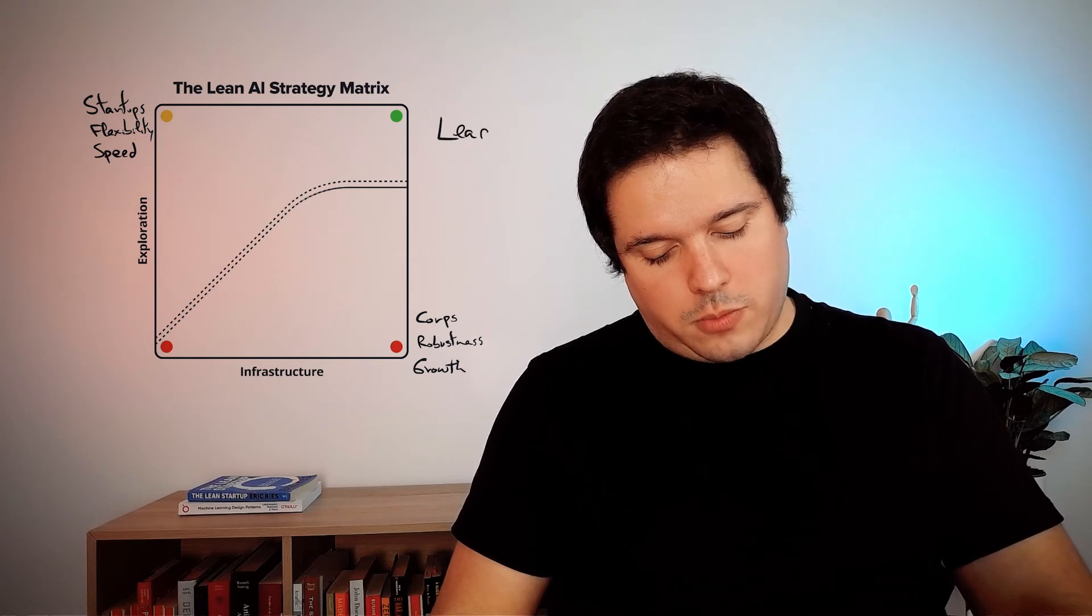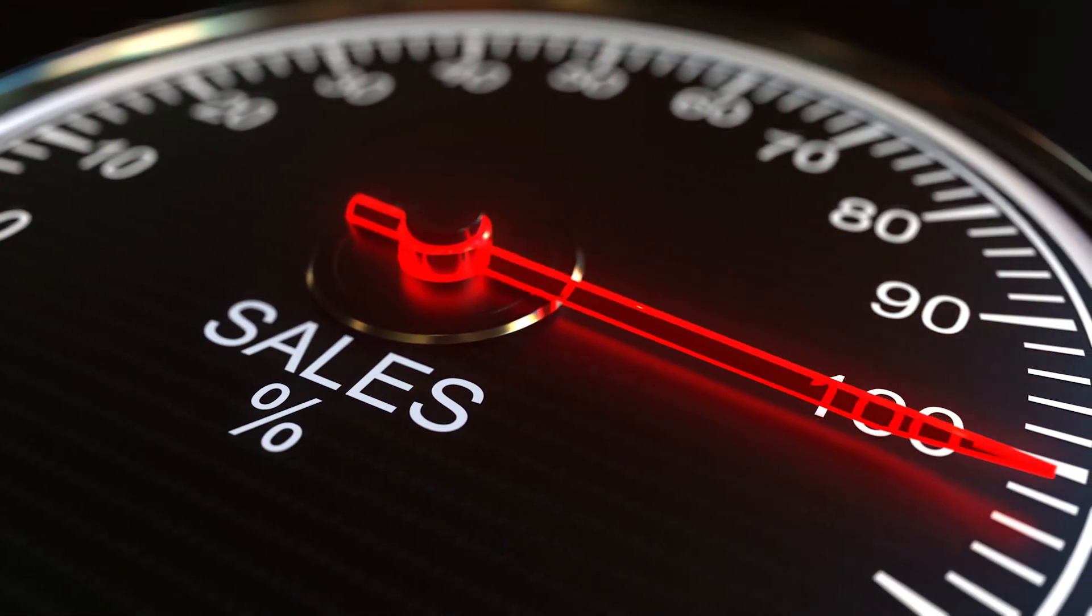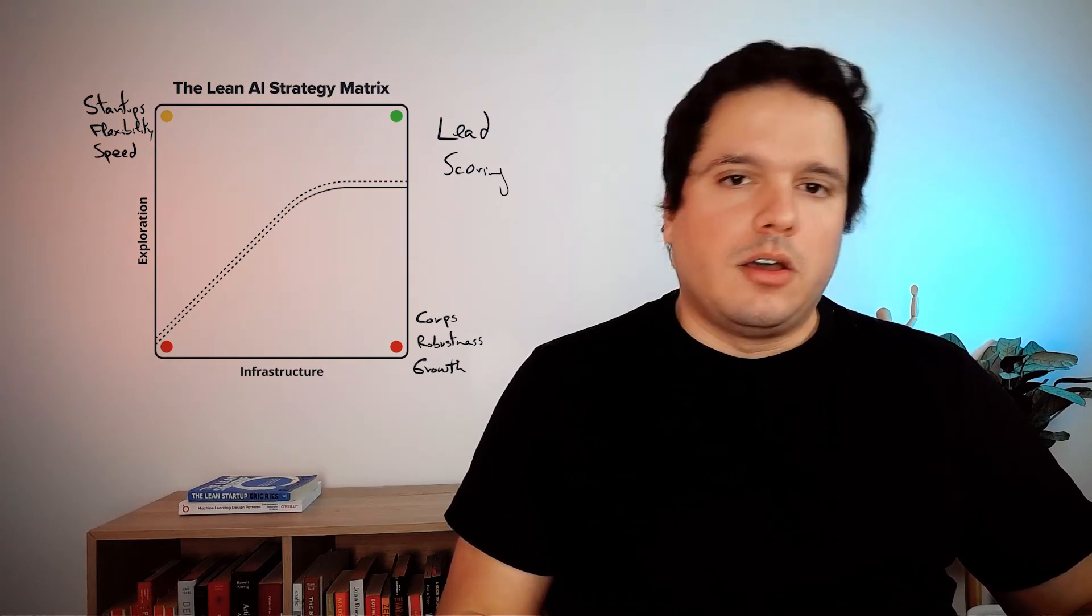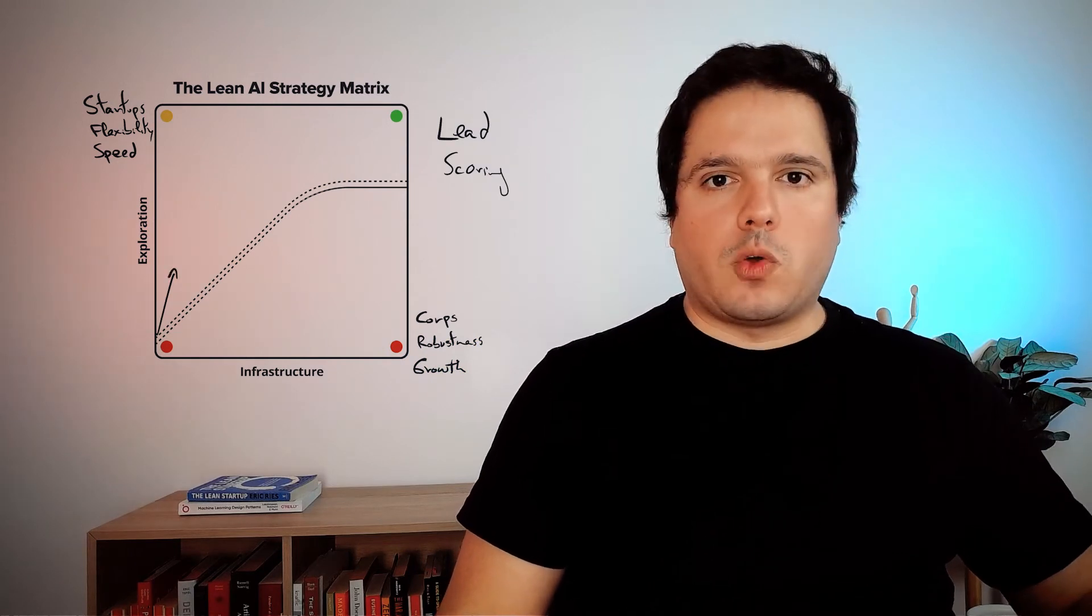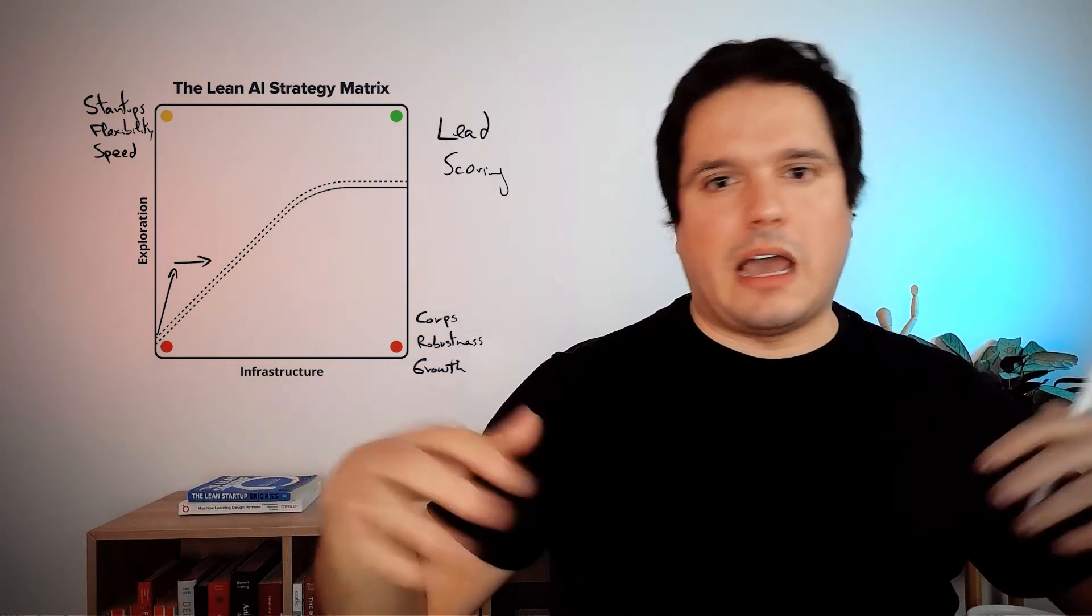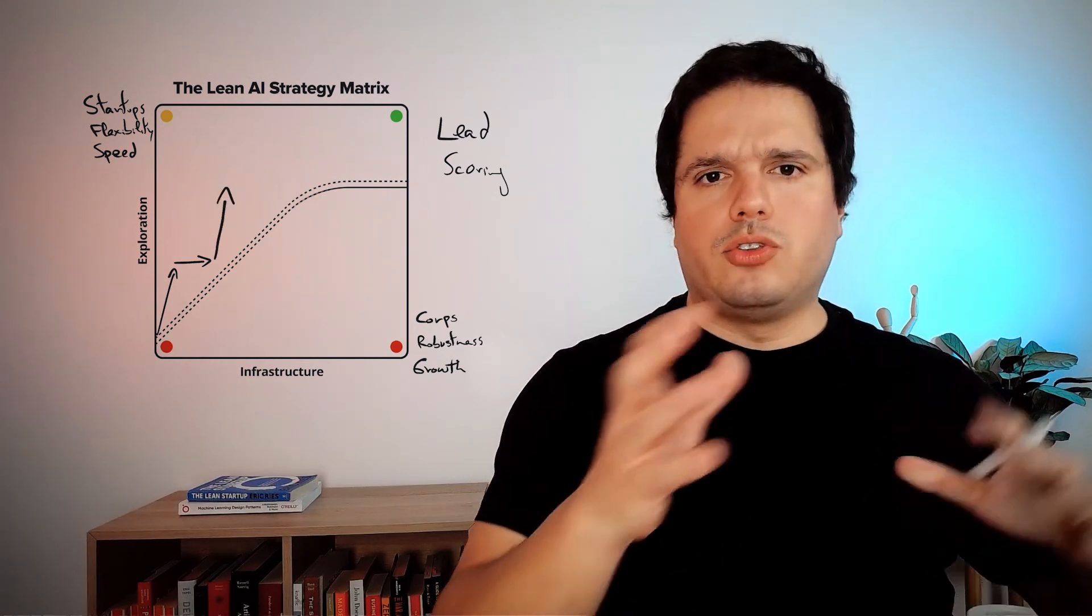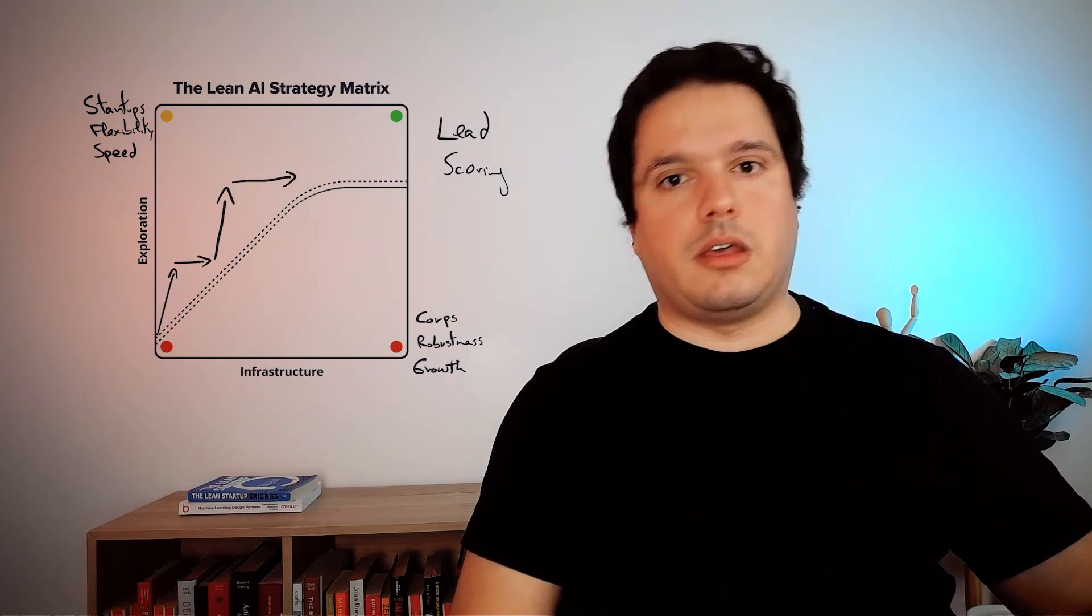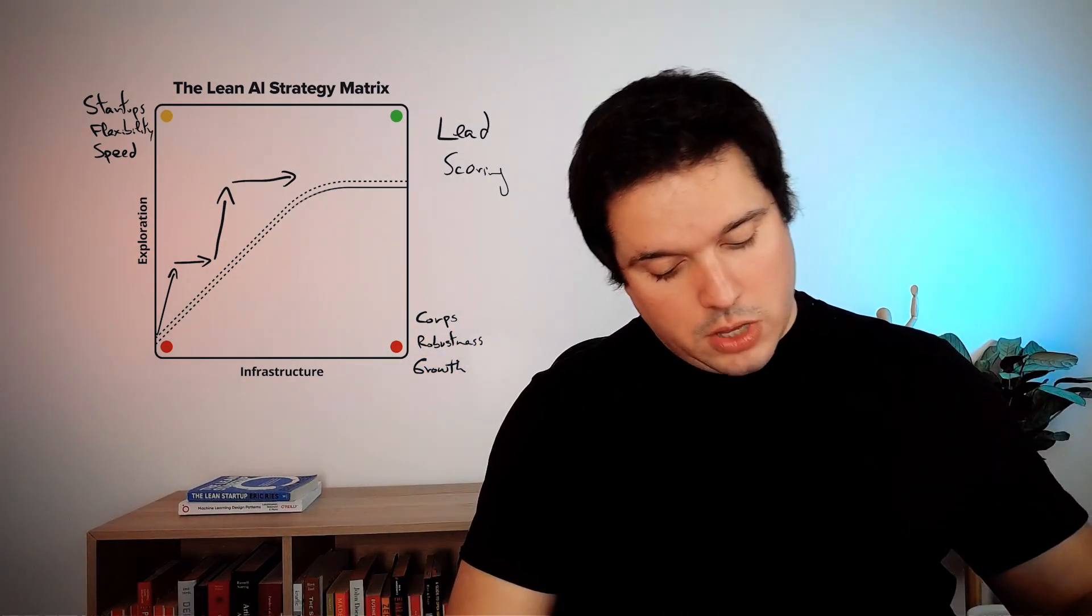So let me give you an example of what kind of decisions you can take around this. Let's say you are working on lead scoring. You want to convert more leads. If you saw our video on 11 marketing use cases, you for sure know already about lead scoring. What would be an exploration? The use case here, basically doing a campaign of trying to convert some leads with some manually defined model, like an ad hoc. You're exploring that. Once you do that, then you work on some infrastructure, like building the processes to actually do this massively, or to execute multiple types of treatments for each lead score, or to get pilots with different treatments with each lead. Then you do some additional exploration, like not doing lead scoring, but trying to do lead conversion, so the right treatment for each lead. And then you work on all the model supervision, MLOps, DevOps, etc., that you need to support all of these models then in parallel running around. So this is the way I will do it.